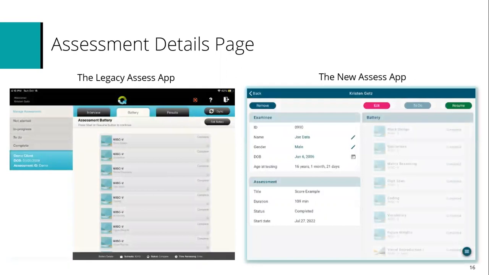And this is a comparison of how those looked. And this is, of course, the edit battery, but now all that information again on the right-hand side, you can see the new Assess app has that examinee information there as well. And also I want to point out at the top right side, you can see we have the button for editing. We also have a to-do button there as well, which I think is a very valuable feature. So it's going to be easier to get at those to-dos instead of having to go all the way back into the subtest to get to your to-dos. And then, of course, now instead of a play button on the icon of a subtest, the resume button there is just right on the upper right-hand corner, a little bit easier to find.